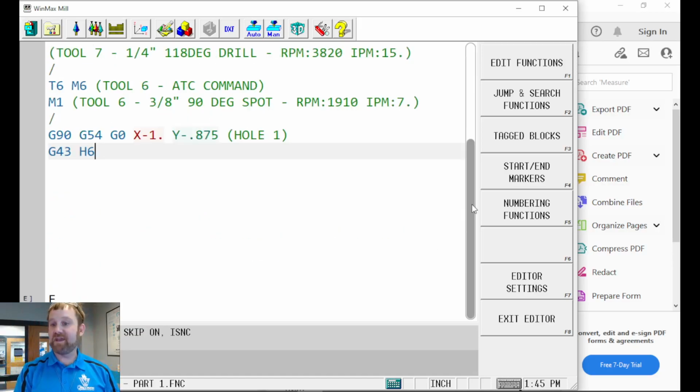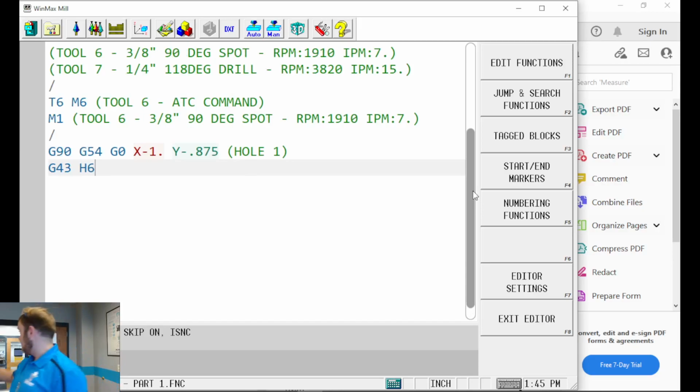I am not a fan of mismatching, and I have crashed a machine out here when I was a student because of the instructor I had who programmed a part. We had tool 12, I think it was, and for the roughing he had it as an H12, and then for the finish cycle he changed the length value to H22, but he gave it to me to go set up and run it. I didn't know he did that, and I didn't put anything in the 22 register.